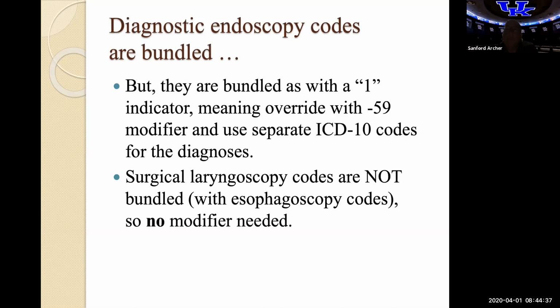But if they're hoarse and have other laryngeal symptoms, as well as having tracheal symptoms, and you're trying to evaluate what's going on with their airway, then you can certainly code for both, and that's where that 59 modifier really comes in handy. You'd code for the bronchoscopy, a 31622 code. You'd add your laryngoscopy, 31526 code. You're using a telescope. That would allow you to do the magnified code. And then you put a 59 modifier on the laryngoscopy code. You do not need to use modifiers with the surgical laryngoscopy codes.